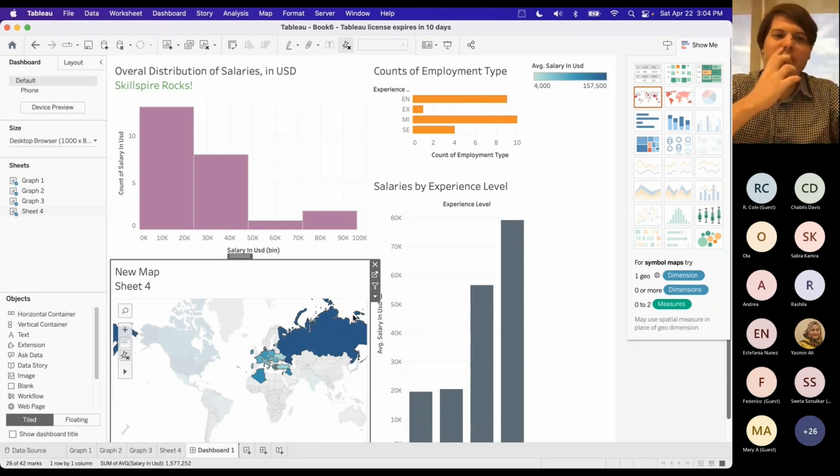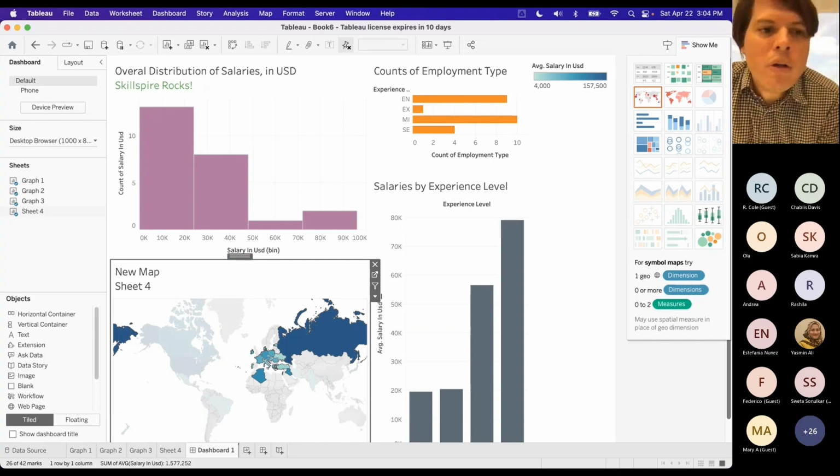Okay. That should work. If not, then I would encourage you to delete everything and go back to the beginning and redo it. It might take some time, but the more you do it, the faster it goes. You get more practice and you're going to start being able to build the graphs very fast. Okay.